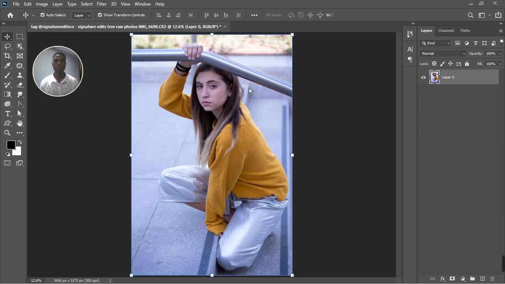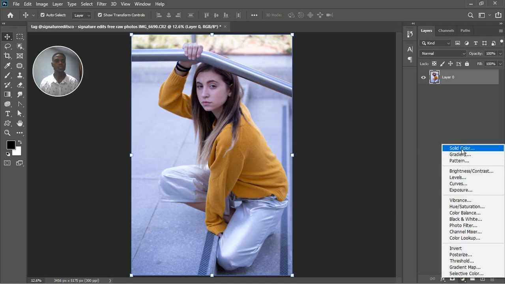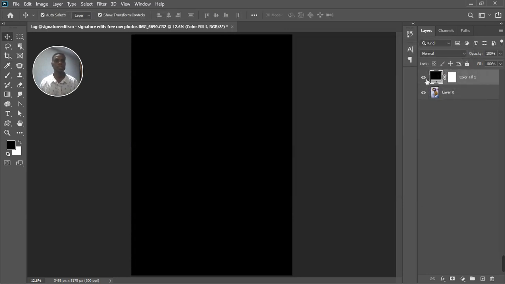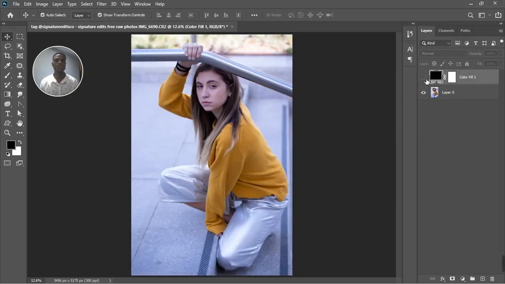So instead of going to Camera Raw filter and doing all your white balance there, I'm just going to show you a very fast way you can do that with solid color. Alright, so let's create the solid color adjustment layer, and whatever color is showing on your own, don't worry about that. Click on OK and then turn it off.